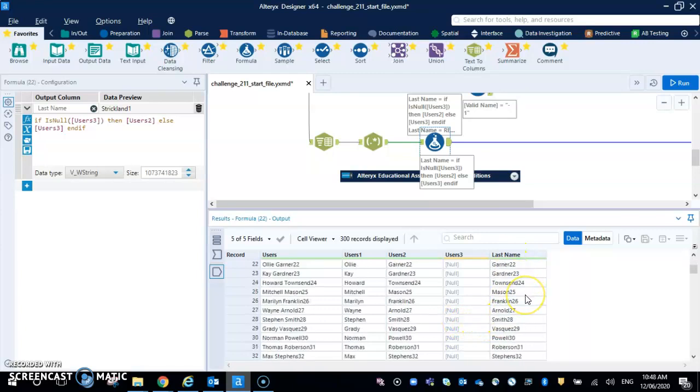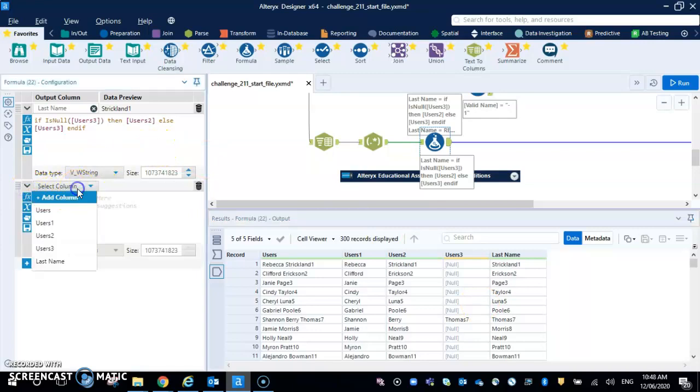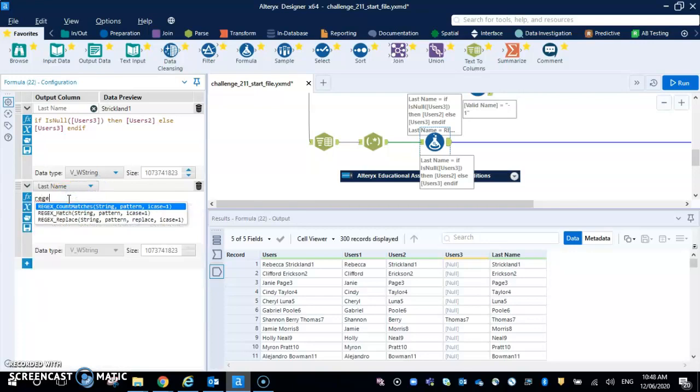But I also want to get rid of the number at the end of the last name, so we can do last name again. You know what? We use last name, and we can use a regular expression replace.